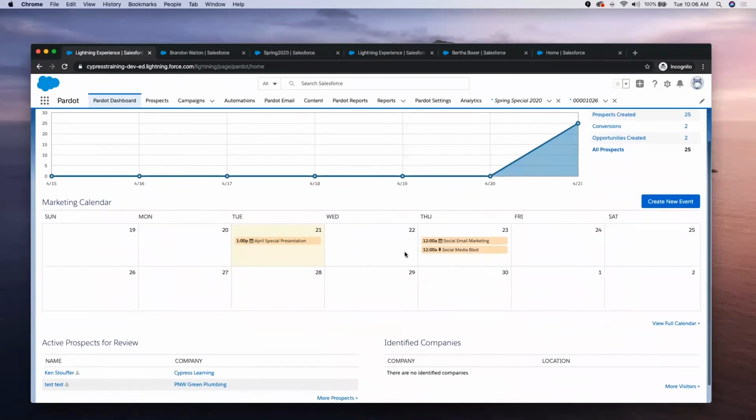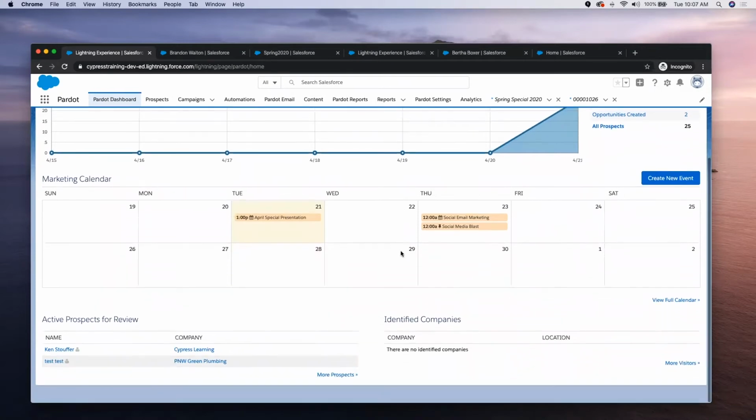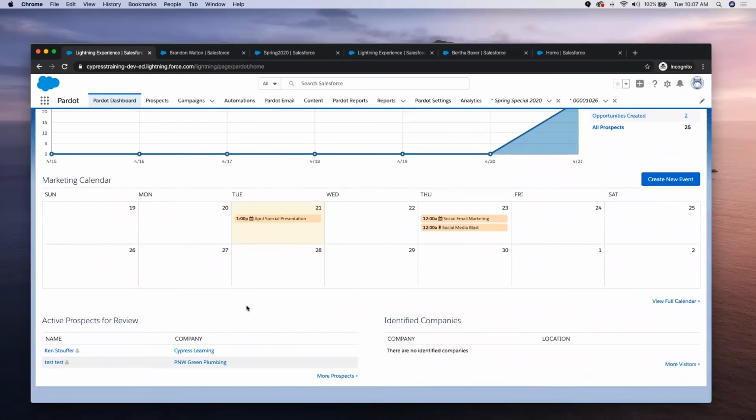Down below here is our marketing calendar. So this gives us a schedule of the marketing events that we have upcoming. And then down below gives us some insight, again, at a dashboard, a high-level view, identified companies. So we have a JavaScript tracking script that's going to be living on our websites and our web apps. And if someone from Salesforce or Microsoft or Google, for example, is poking around on one of our assets, we'll be able to see that those companies are looking at our sites.